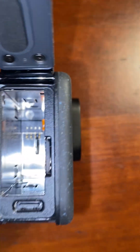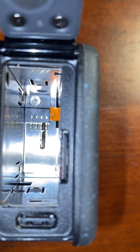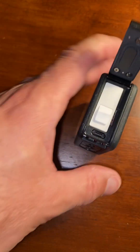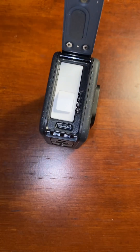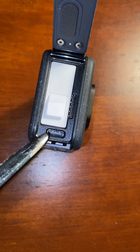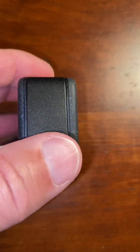If you have chubby little fingers like I do, or no nails, you might need to use a little pen or something to get the SD card in and out. Now in the back there are some little grooves at the top — what you're gonna do is take your battery. Here's the GoPro battery; it's a lot bigger than the one I'm used to. It's got these little sleeves that you just slide in. If you ever want to take your battery out, it has a little plastic tab that you pull up.